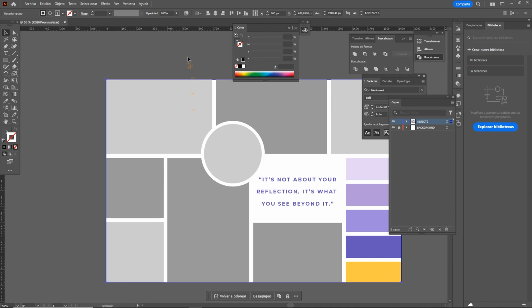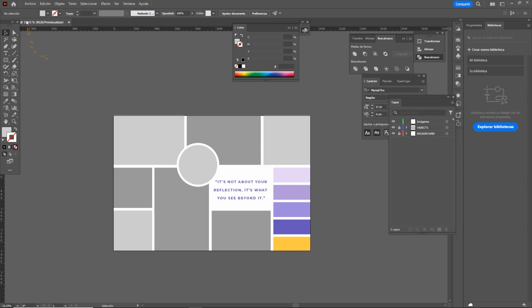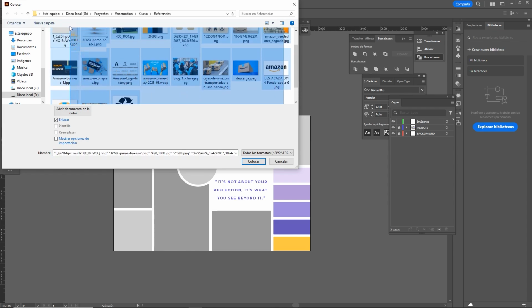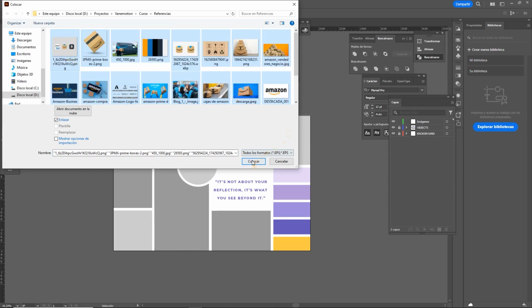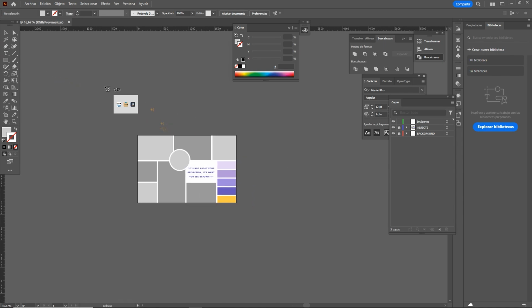But we are going to make it much easier. This layer of objects, we are going to lock it and create a new one that will be called Images. Now we come to File, Place and select everything we have downloaded. Click on Place and we are going to place them around our mood board.